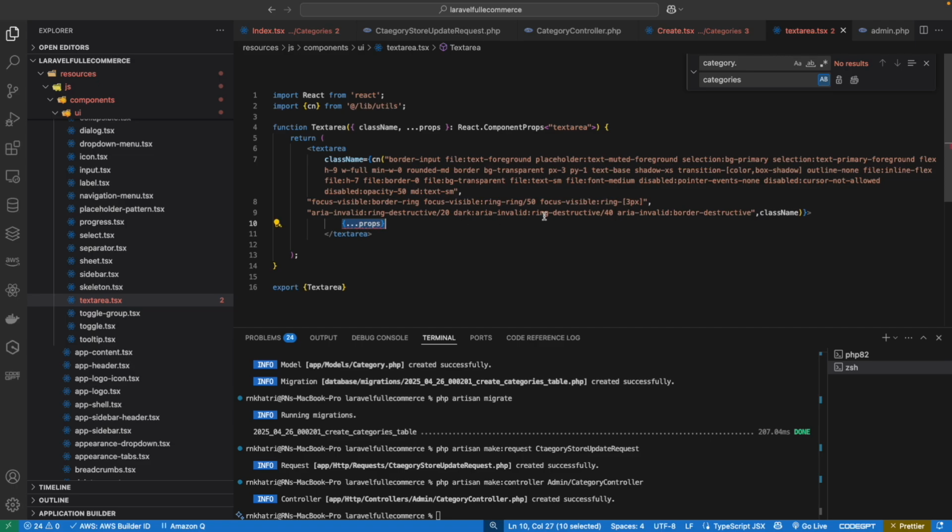That means not here. Let's push here and here, then remove this one. Okay, gone.